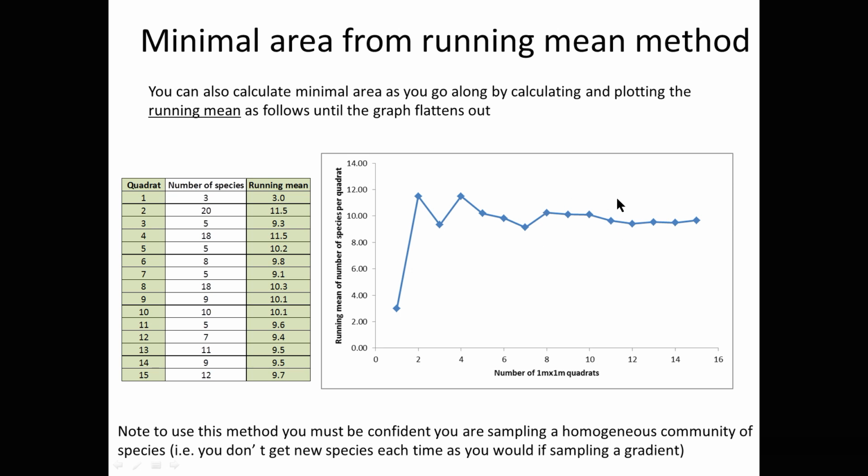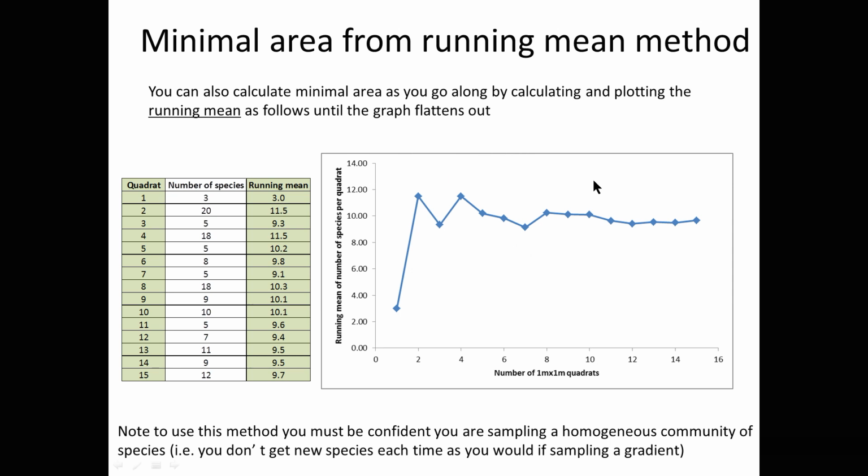That gets you to your number of quadrats. It's when it starts to sort of flatten, and as you can sort of see, it probably depends on how rainy it is that day whether you decide there or there, but you can sort of see the general principle. That gives you a ballpark figure of knowing when you've done enough sampling.